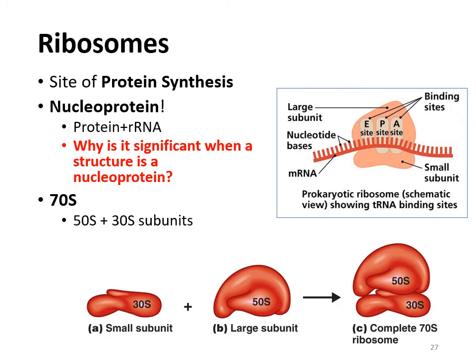You don't have to memorize that it's 70S. That's just to show you that the way they categorize the size or the structure of ribosomes is that terminology there. And I know it looks weird because 50 and 30 does not equal 70, but that simply has to do with a centrifugation type of terminology. But again, you don't have to memorize that. I just put it there in case you ever see that in writing and are curious what it's referring to.